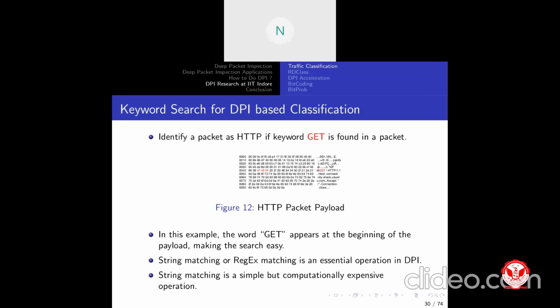But we can see that there is GET, and in between that, HTTP and the version number, 1.1, 1.2, whatever it is, and then the actual URL name, xyz.com, is something else. They are interleaved in some fashion. So it starts with GET, then HTTP, then the version number, then the URL name ending with .org or .com. Together they constitute a signature, which gives me confidence that the packet I am inspecting is an HTTP packet. So that is something based on regular expressions.